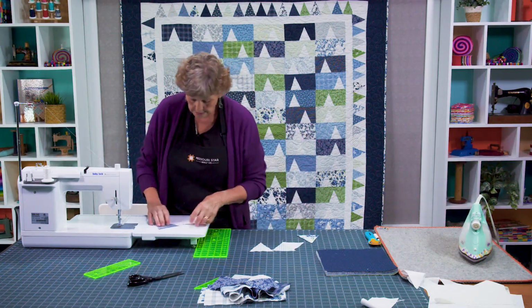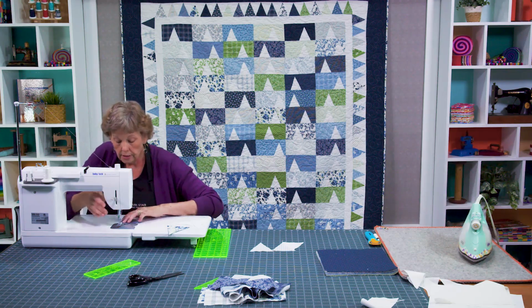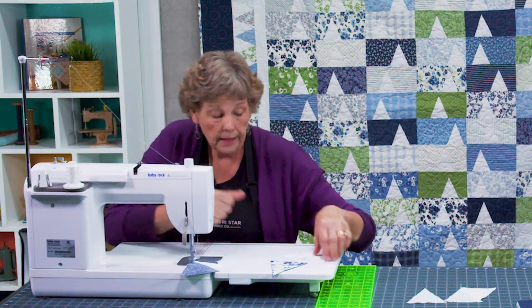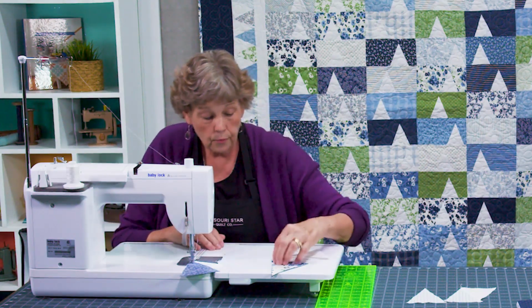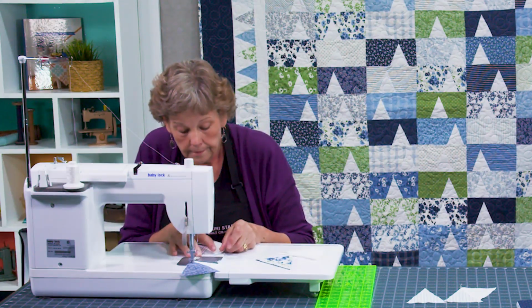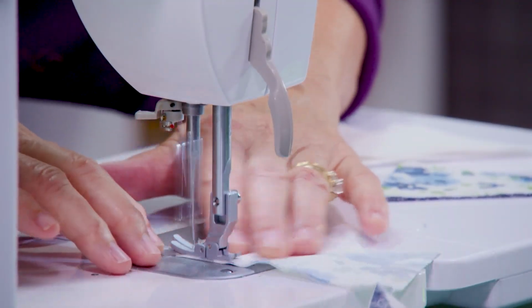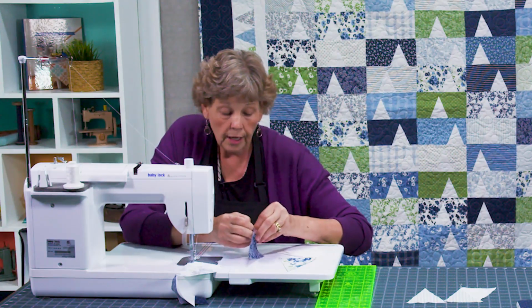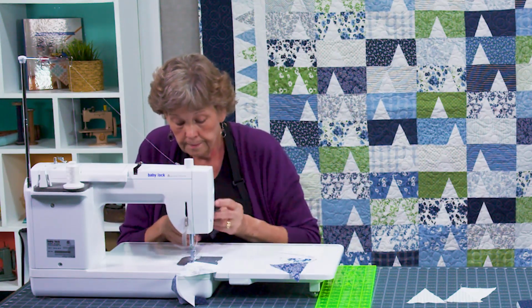So let me just show you how I did a few of these so you can see how that goes together and how easy it is. So this triangle lays pretty much right in that corner. And again, I'm going to take a white piece, a white mountain, and then we're going to put this one on top of it, and the wide part to the top. And I have one of these, so let me grab one of these. Because I wanted all different ones next to each other. But I just think it does a stunning thing to the border.